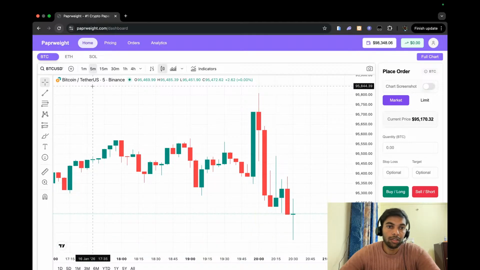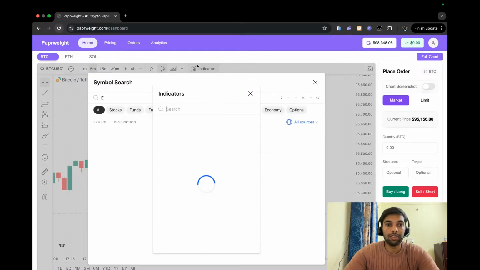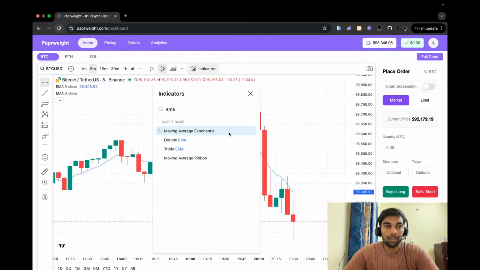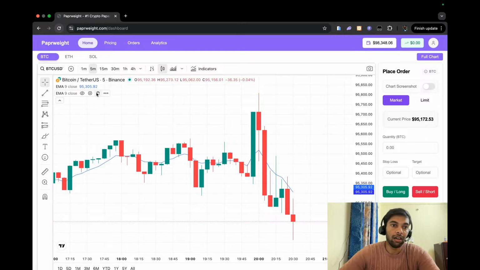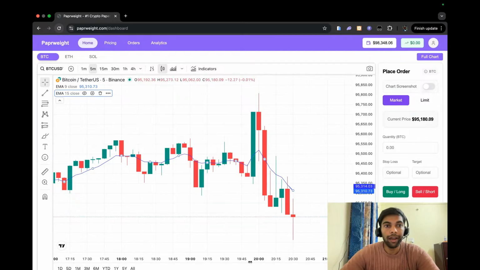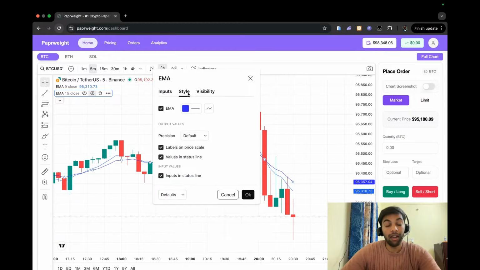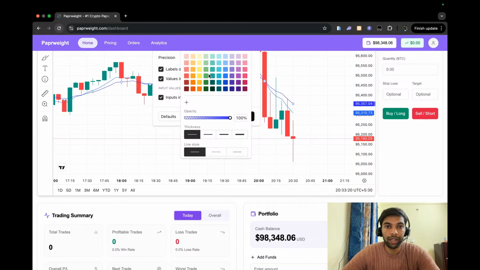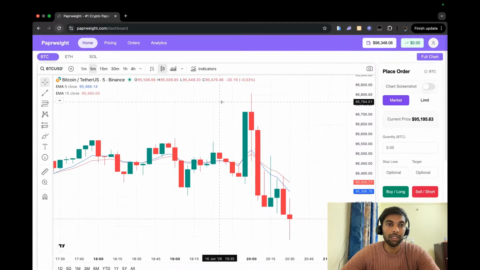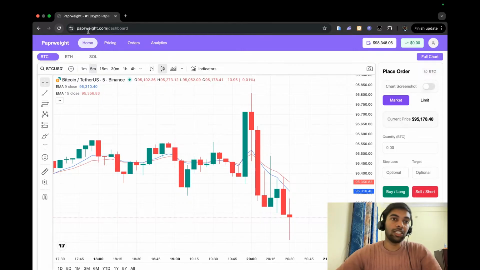Okay. So, guys, this is the trading application where we will punch trade in real time. This is a demo account, and we are doing demo trading for today, unless we are comfortable and confident enough to trade in the real world. So you guys can check out paperweight.com. The link is in the description box as well.